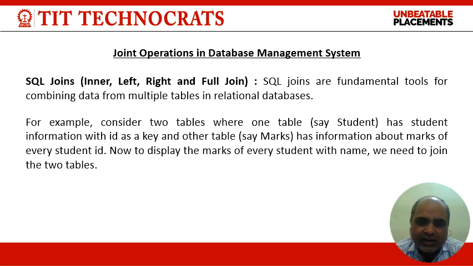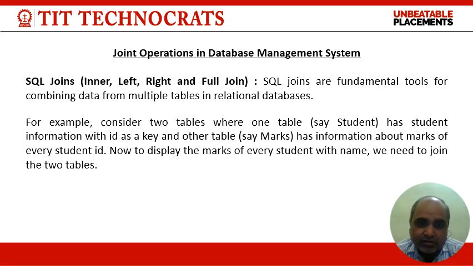There are multiple types of join in SQL, but here we discuss only three types of join, and additionally natural join is also discussed. The SQL joins are inner join, left join, right join, full join, natural join. These joins are fundamental tools for combining data from multiple tables in a relational database.